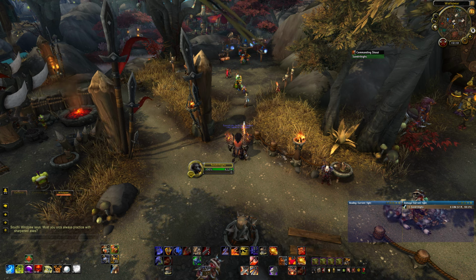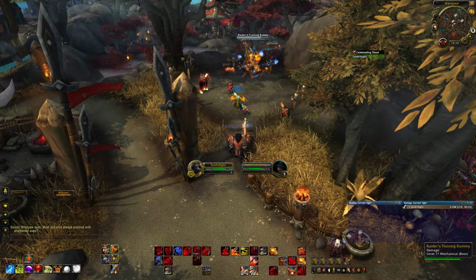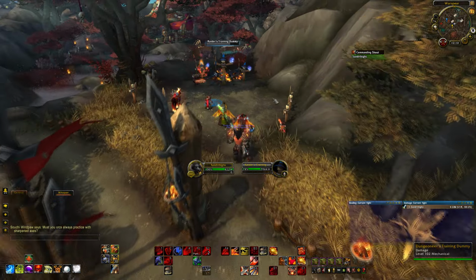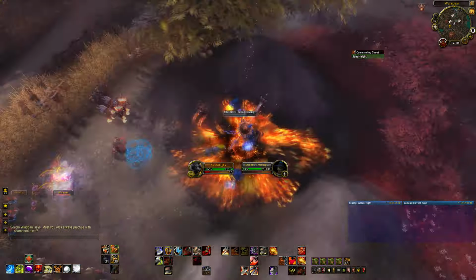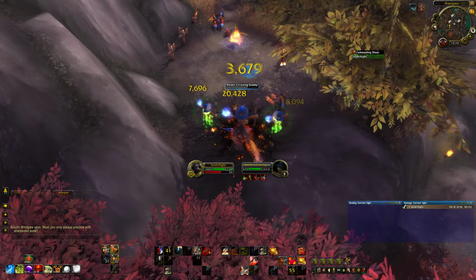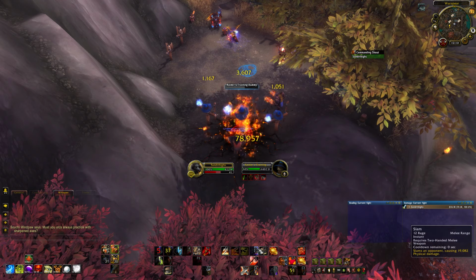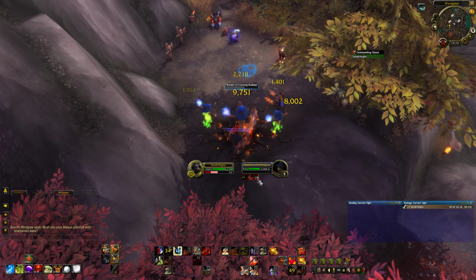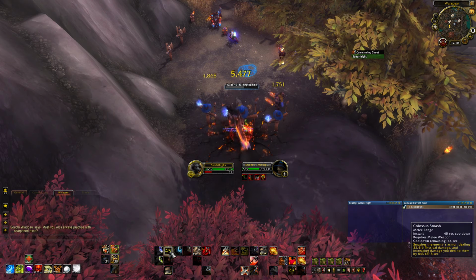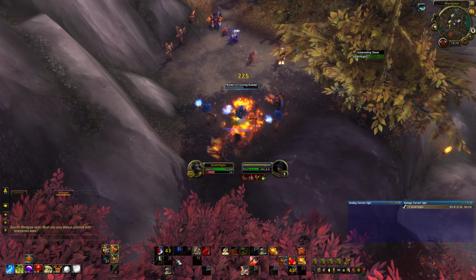Now, I'll go ahead and show you guys on the dummies. I won't be able to show you the execute rotation, but I can show you just a demonstration of your single target. So we'll charge in, pop Battle Cry, Colossus Smash, Mortal Strike, and then Whirlwind. Because I have Fervor of Battle, I'm using Whirlwind right now, rather than Slam. Then Mortal Strike is up, Whirlwind, Colossus Smash proc, so I'll use that, and then Mortal Strike to reset as well. Colossus Smash is up again, and then just Whirlwind to fill.